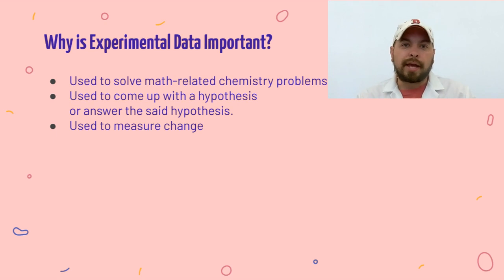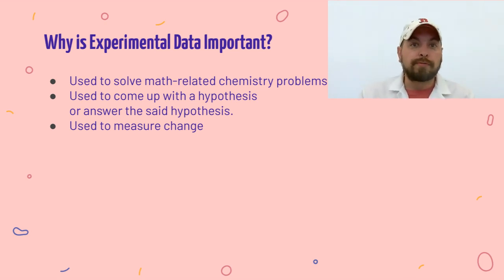Experimental data is going to be everywhere in AP chemistry. As we're doing labs, as we're doing problems, you're going to see data everywhere. And it's really important to understand where that data comes from, because you're going to be using that data to perform different calculations. You're going to have a formula sheet on the exam, and that's going to provide you with all these different formulas to use as you're going through the year. So what needs to happen is you need to be able to look at the data in front of you, figure out what it is, and then figure out how to use it.